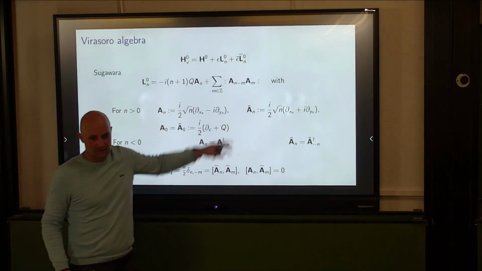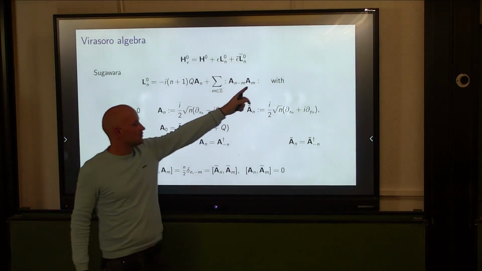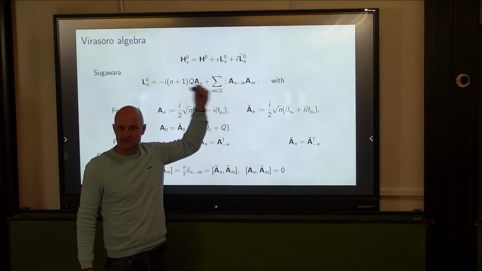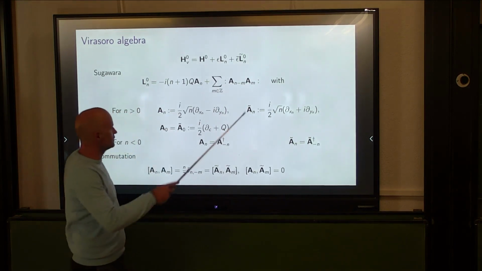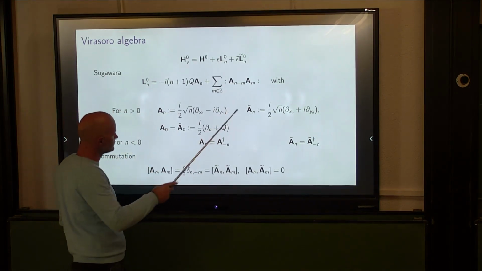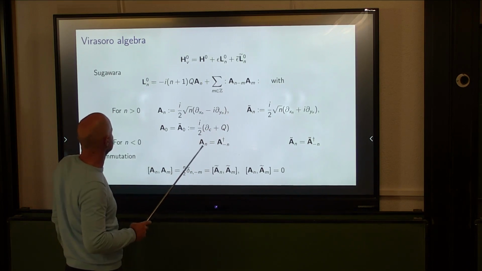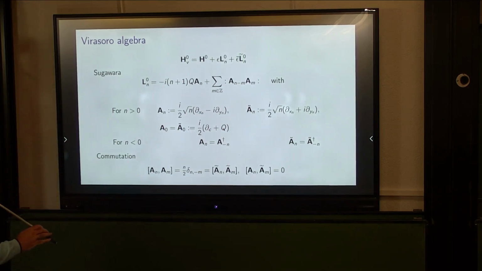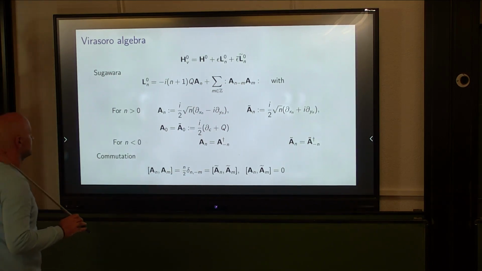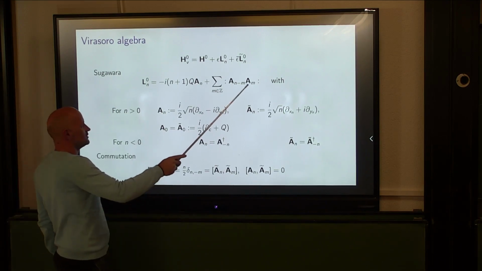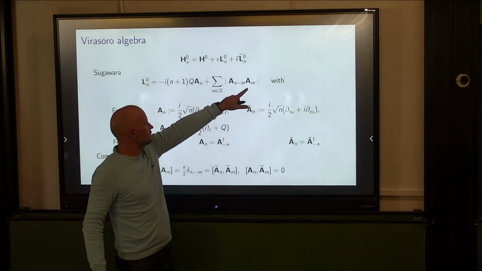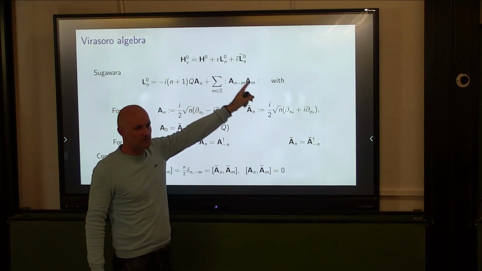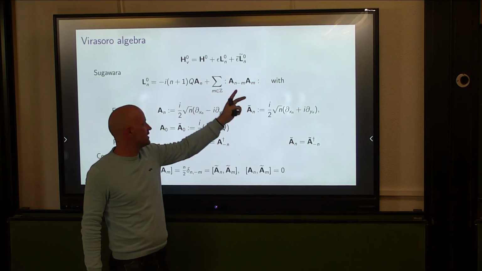So here the double dot means that you put the... Is it creation or annihilation? Annihilation on the right. So as soon as m is annihilation, so in my case it's positive. In fact, for n not equal to 0, it's not important because they commute. I forgot the convention. But it's just that when one of them is negative, I think it's negative, you put it on the right. When the two of them are negative, it doesn't matter because they commute.